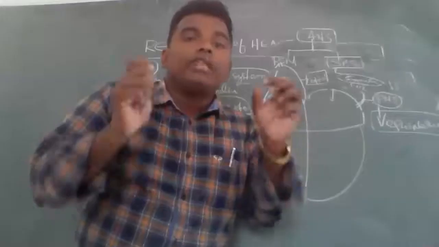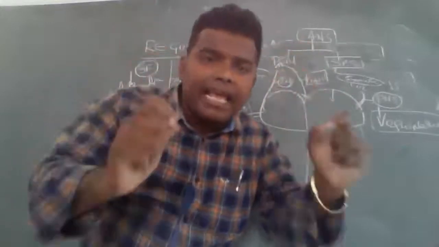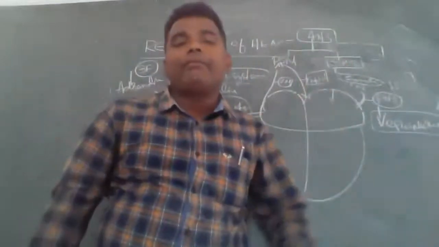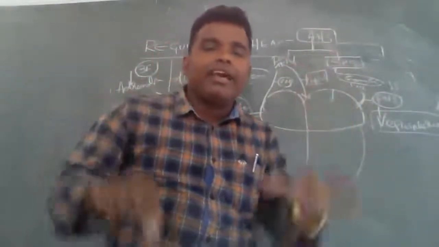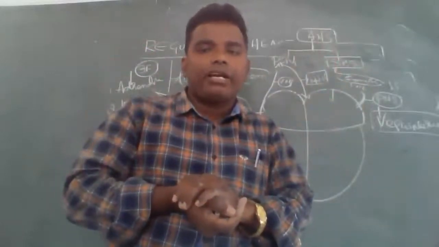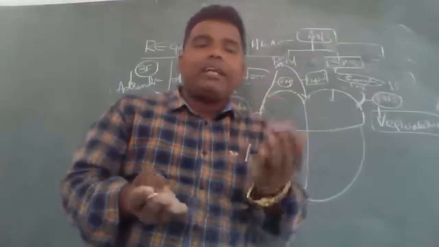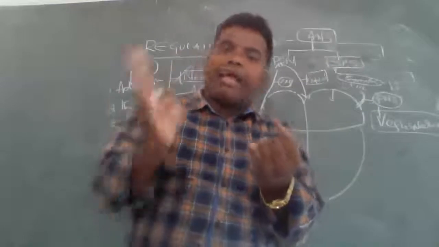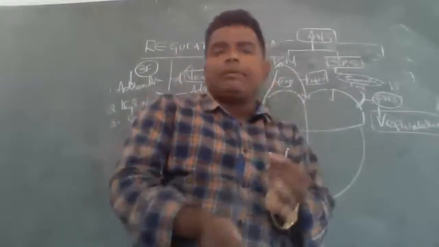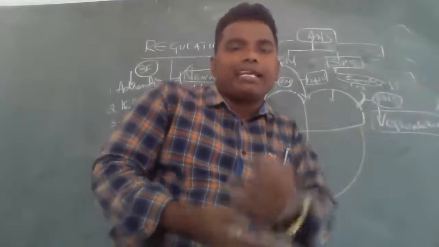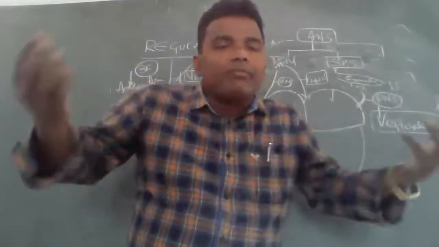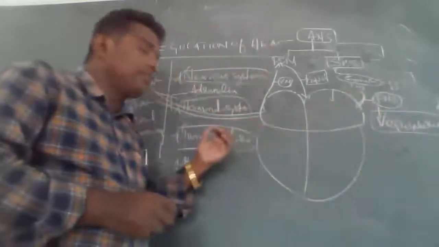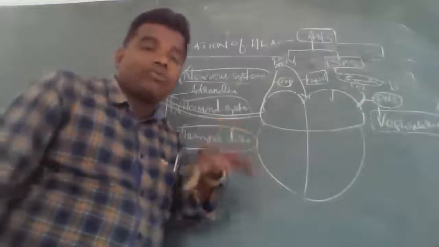Clear? So that's why temperature is a main aspect, the main regulation control of the heartbeat. Remember one thing. Understood? I hope you understand. If the temperature rises, ultimately the heartbeat should rise. Once the temperature rises, BP rises, the heartbeat should rise, and the respiratory rate should also rise. Ultimately, sweating comes out. So mainly temperature plays the key role in controlling and regulating the heartbeat.